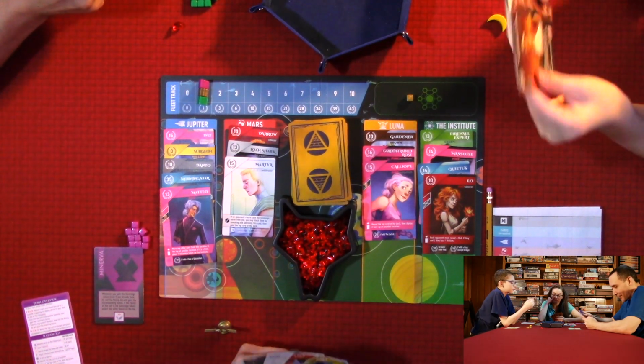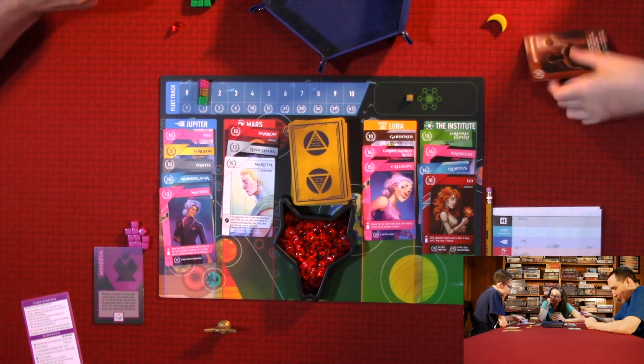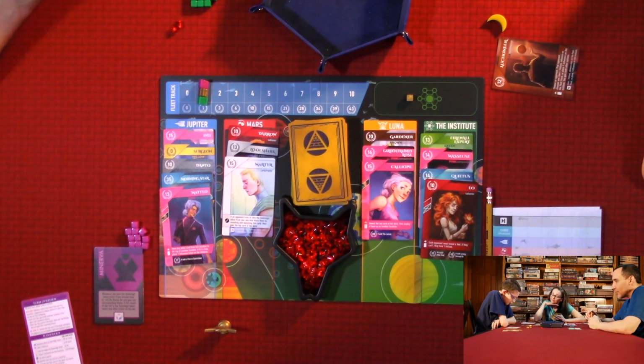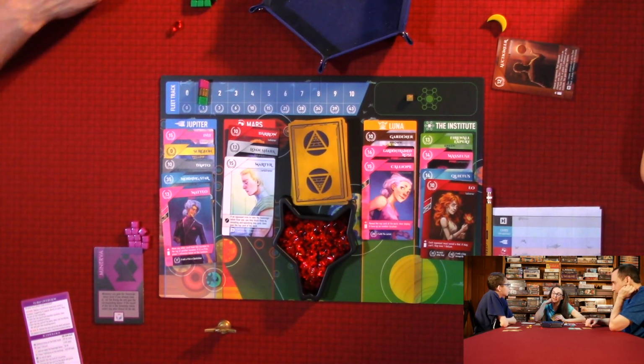Okay, so I'm going to do this. Choose an opponent. Wait, I have to put it here. I keep forgetting. Choose an opponent. That opponent chooses one: gain helium, advance a fleet track, or place one influence on the institute. Gain the other two options. Oh, yeah, that's the one we had last time.